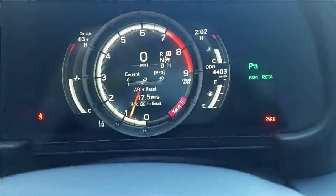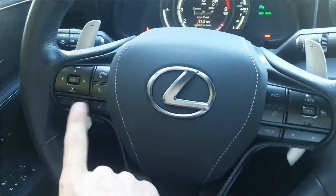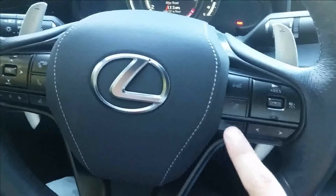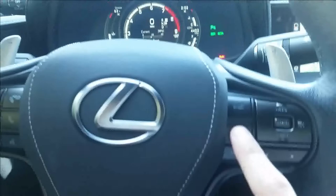Zooming back out to the steering wheel a little bit, there's a lot going on. These control what goes on in here. Of course, you've got your volume, your telephone, and you push this for voice commands. Over here, what I really appreciate is the controls for the cruise control and the automatic cruise control. This is audio mode and seek. But I like this button in particular. Let me set my elbow down. This is a button for the lane keeping assist, and you can just turn it on and off right here, and it'll show up in the screen there.